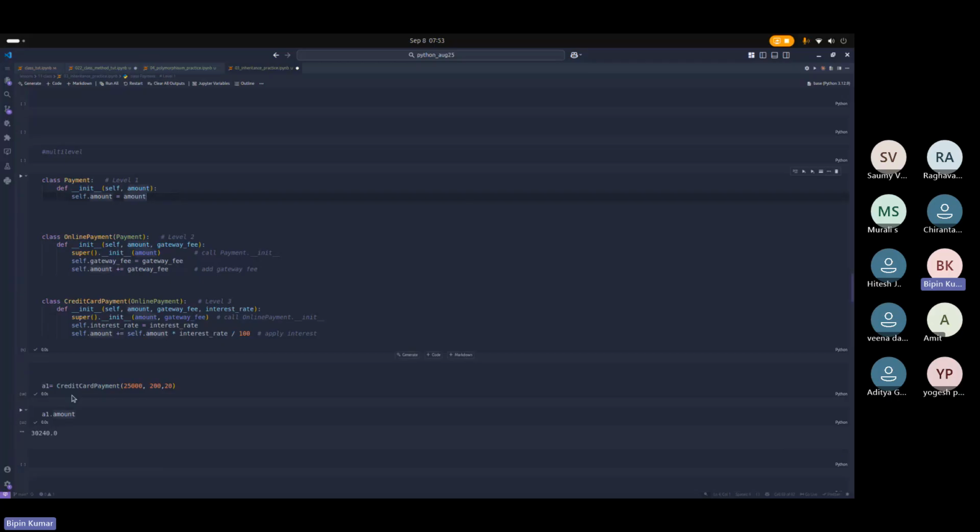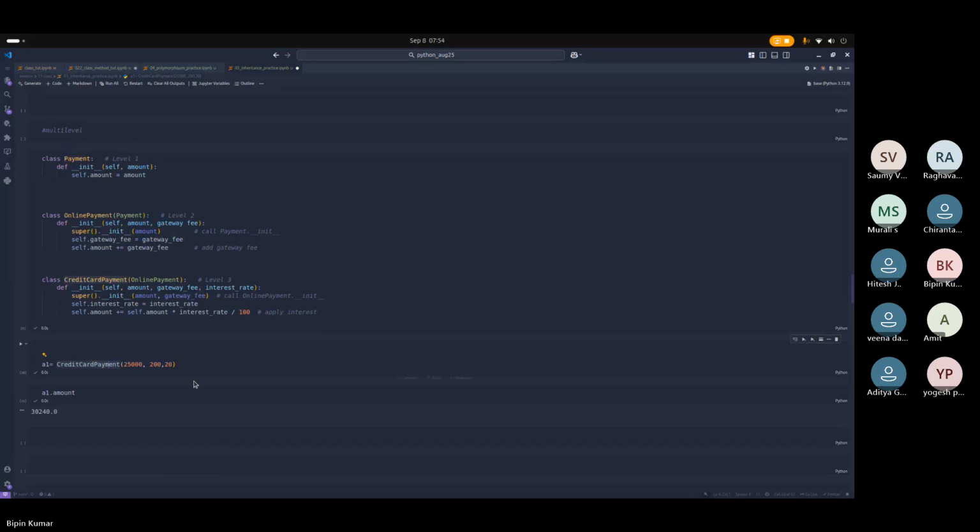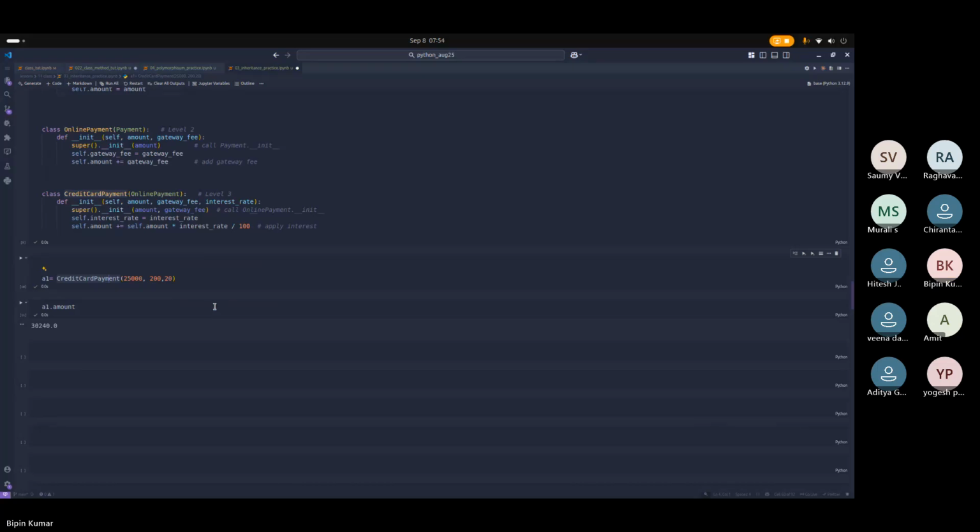So just for summary, this credit card payment will have the property from online payment as well as payment. Because the information passing is like, online payment has the information of payment. Now credit card payment will have information of online payment as well as payment both. Yeah, so this is how multi-level inheritance works.